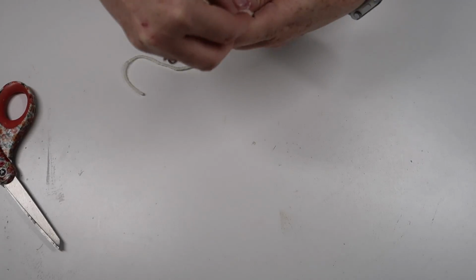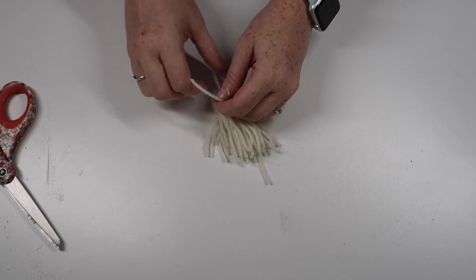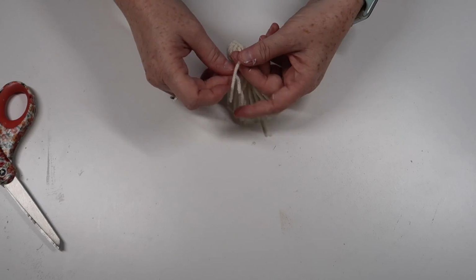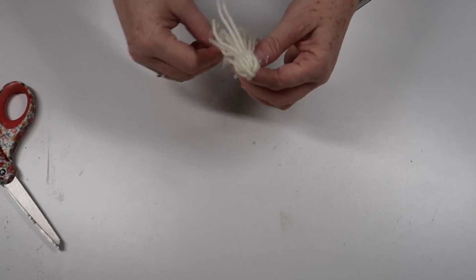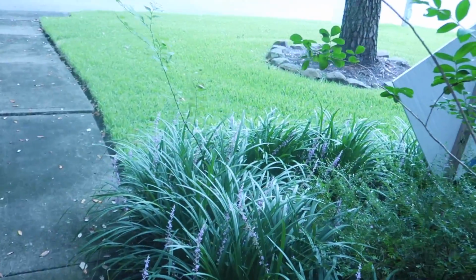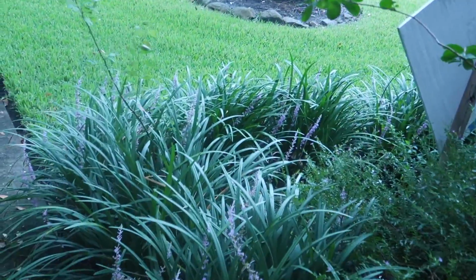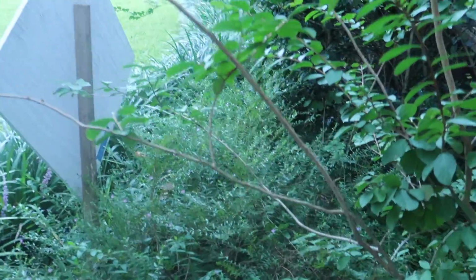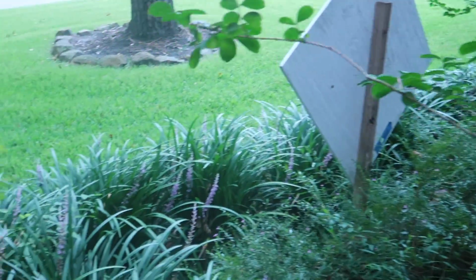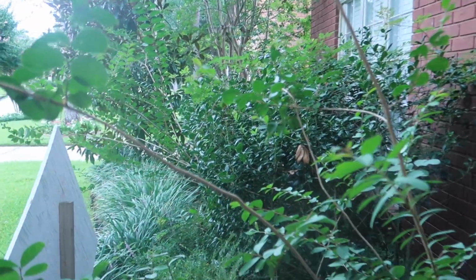I don't know what this is. A squid? Perhaps it is a baby octopus, but an octopus would only have 8 legs, and this has 37. Actually it's not possible for it to have 37 because she cut it in half, so it has to be an even number. So we've made baby squids with lots of legs, and then we're going to take them out to the yard and set them free, which doesn't make any sense because we do not have an ocean or a lake or any large body of water in our front yard, or any small body of water for that matter.